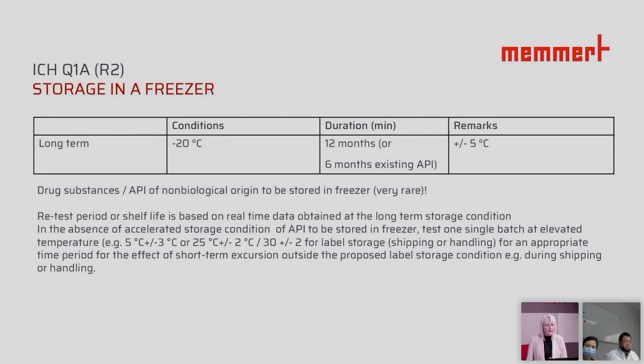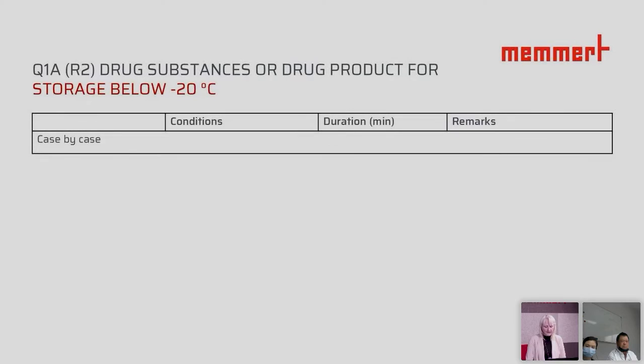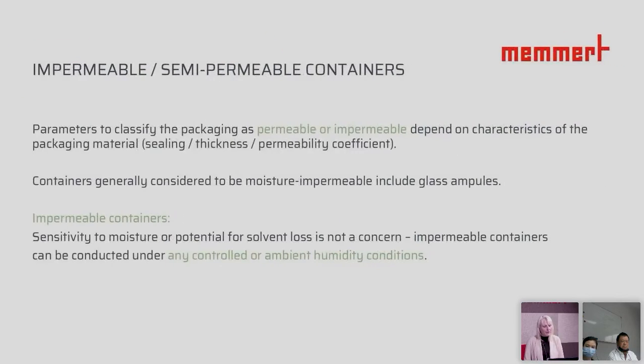And furthermore, there's mention of drug substance or drug product for storage below -20 degrees. And this is also very, very seldom. That's why we also have a case by case. Nowadays, it comes up, for example, when we talk about the BioNTech Pfizer drugs, which are going to be used, because here we have conditions of -75 degrees.